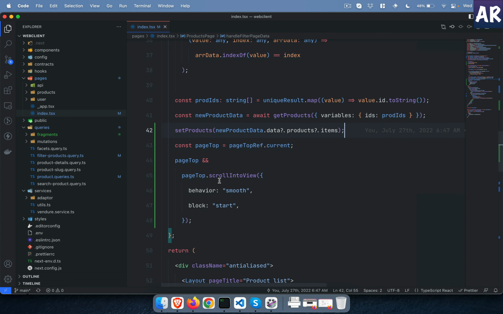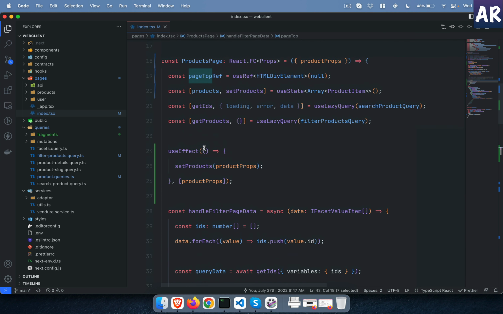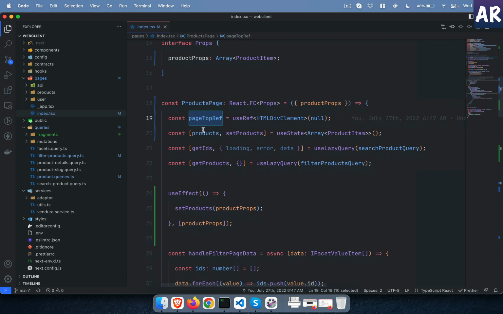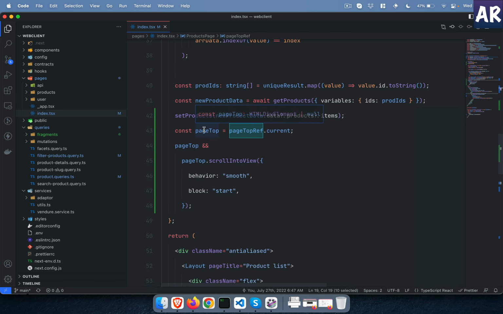Okay. And then obviously, because the filter is right at the bottom of the page, I have used scrollIntoView. So if you see, I have pageTop as a useRef. Okay. It's an HTML div element. Initially it can be null. So pageTop ref, that's something which I'm using. I declare it, and if it is available, what I am doing is scrollIntoView, behavior smooth, block start.